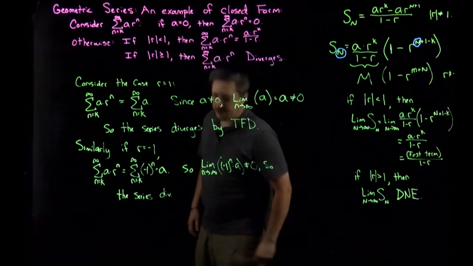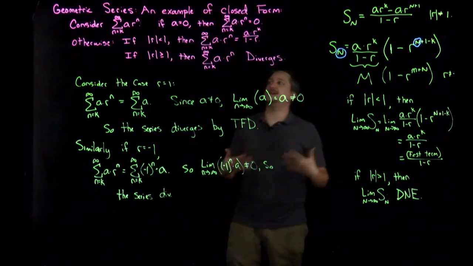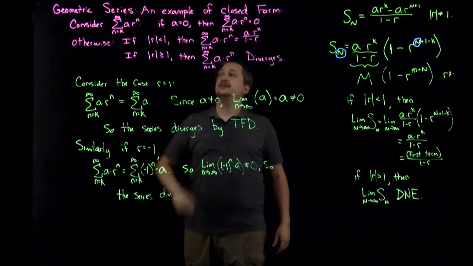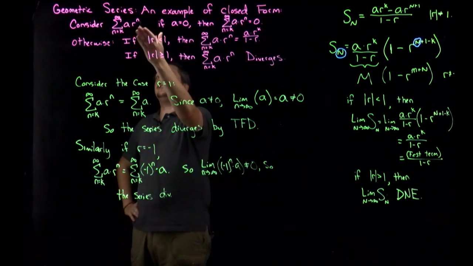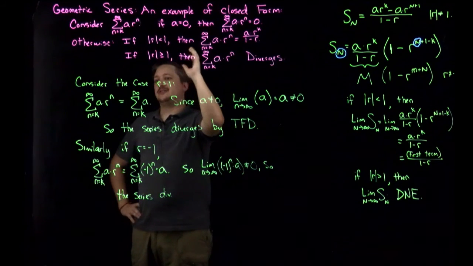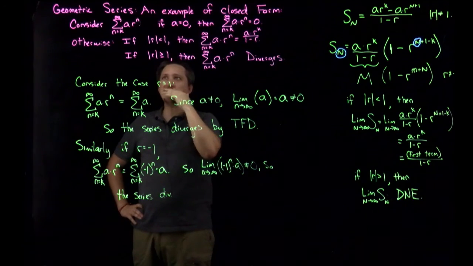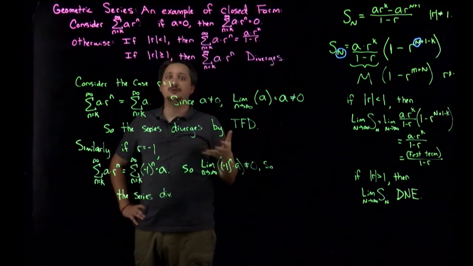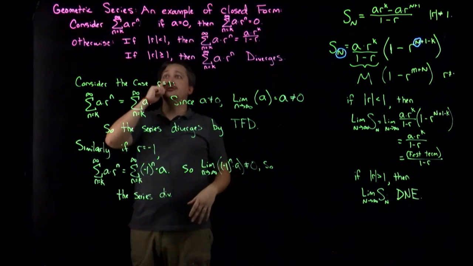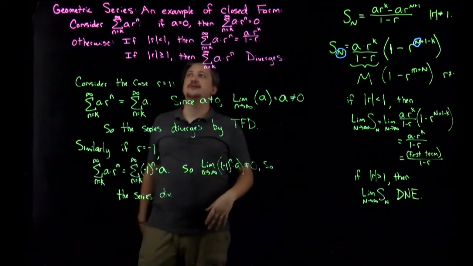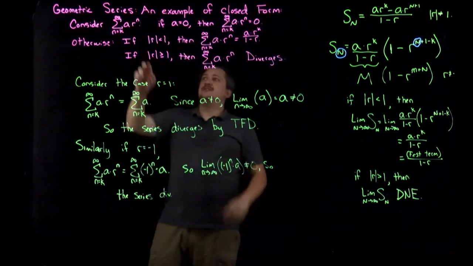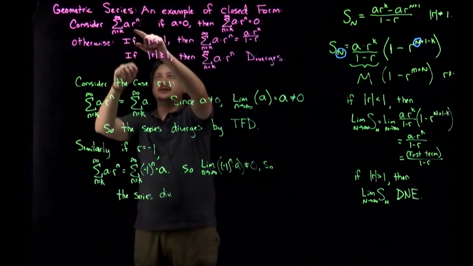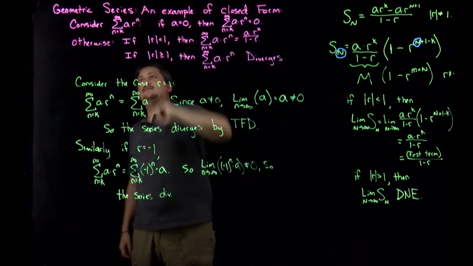Now, obviously, I didn't explicitly mention it, but it should be clear by context that these things, these a times r to the n, are called geometric series. So what makes it a geometric series? Well, I have some constant that doesn't change, which is key. This is one of the things that's easy to mentally overlook. I could in fact factor it out of the entire series, and some textbooks do that. They define the geometric series without this a specifically for that reason. Regardless, I have some a that doesn't depend on n, and then I have some r that doesn't depend on n, just the r bit, and then I have it raised to the power of n, okay?